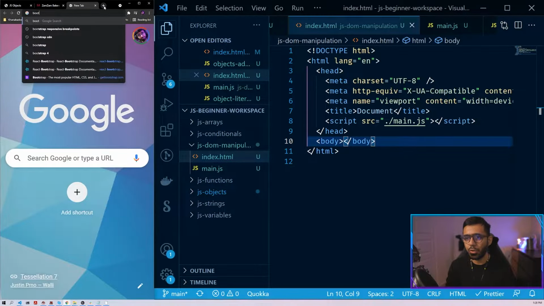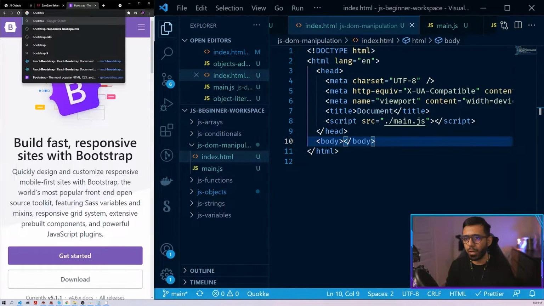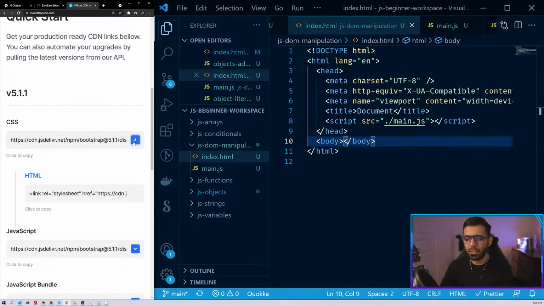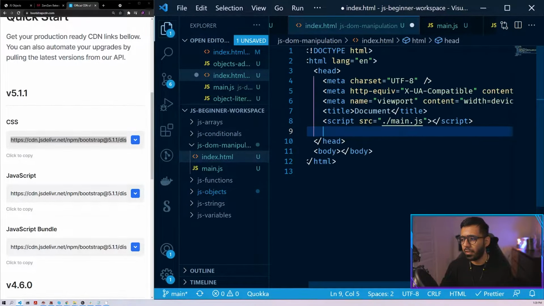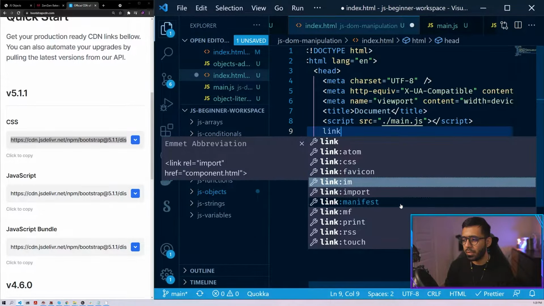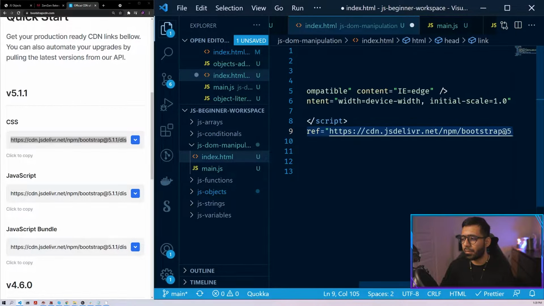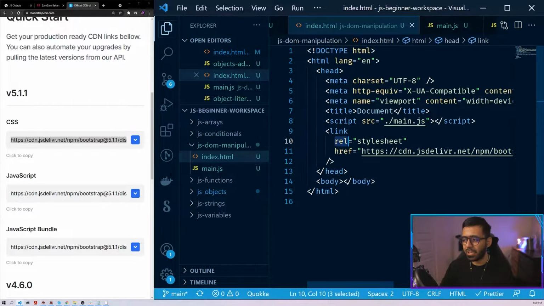Let's say we are going to use something called Bootstrap, and we can quickly include that in our code using the Bootstrap CDN. So you go here and then you copy the CSS file, which is just this one. We don't need the JavaScript file so far. So you just copy this and then paste that in the head here using a link tag. So you type link, and then you should be able to see CSS, and here in the href you're going to paste this link. So this is a link with rel stylesheet, and then you have this link. Now we have Bootstrap involved in our project.